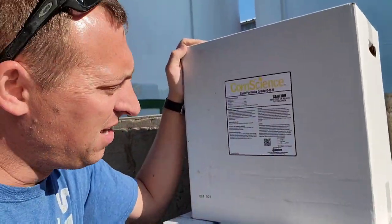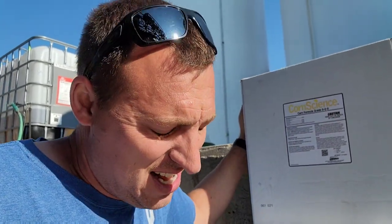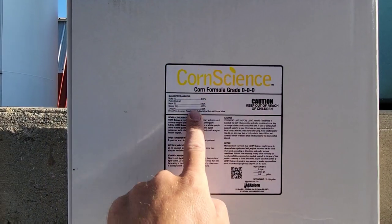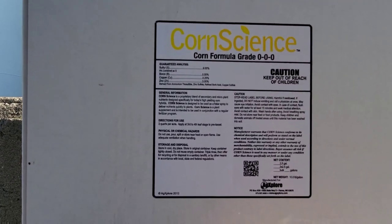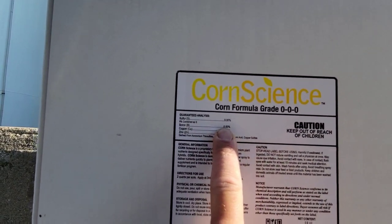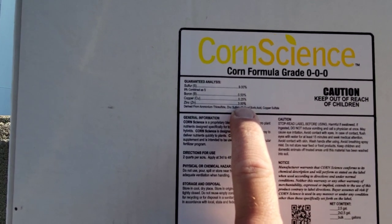This is a product from this Ag Explorer company, and it's called Corn Science, and again, I hate their marketing because it's bad. But what we have here is a 0-0-0 product. What that means is there is no nitrogen, there is no phosphorus, there is no potassium. But what we are getting is 9% sulfur, 0.5% boron, 0.25% copper, and 3% zinc.